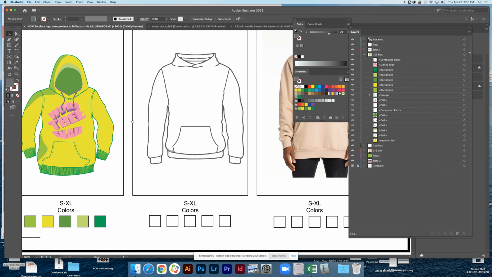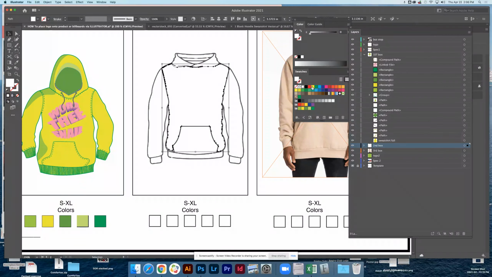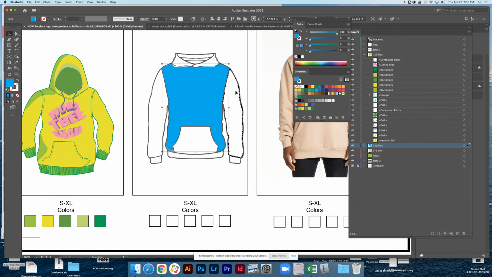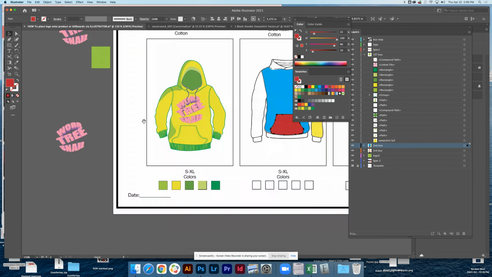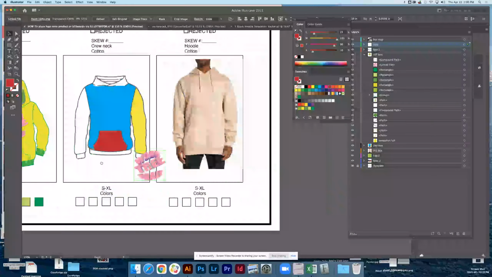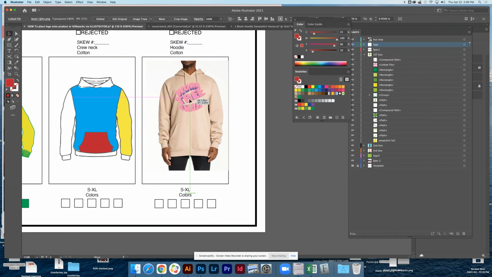So next one is pretty much the same thing. I have editable pieces that I can click on and fill them with colors. So same concept there and same concept down here. And that one's really easy to deal with. This last one here, I'm gonna go ahead and zoom out a little. I'm gonna grab my logo and bring it over here.